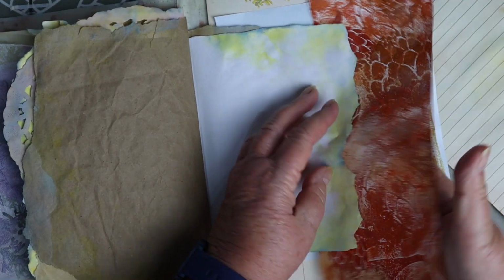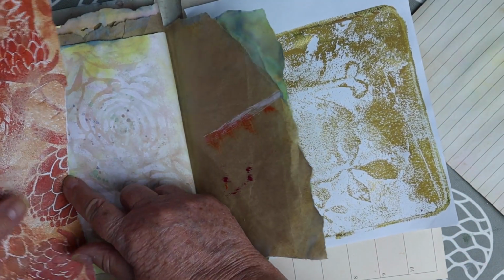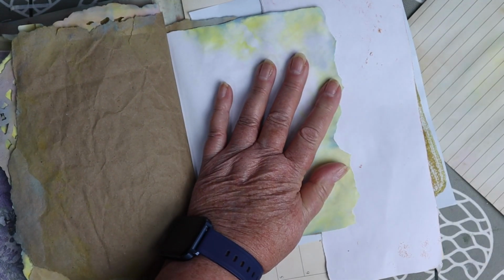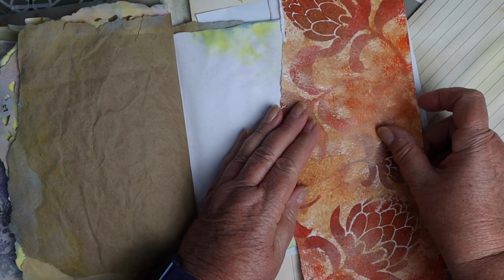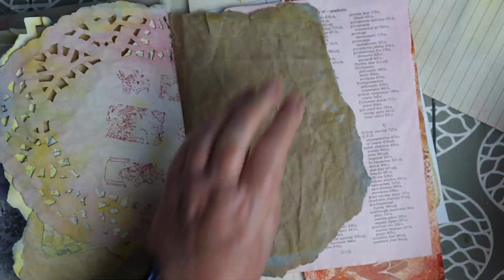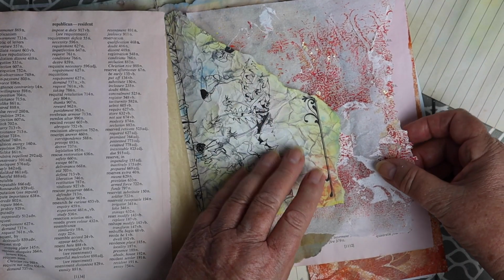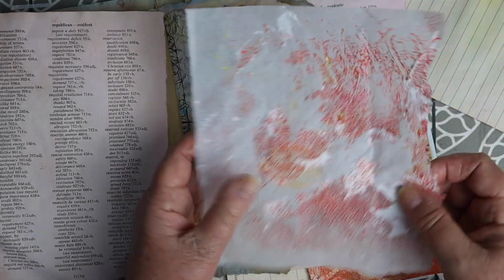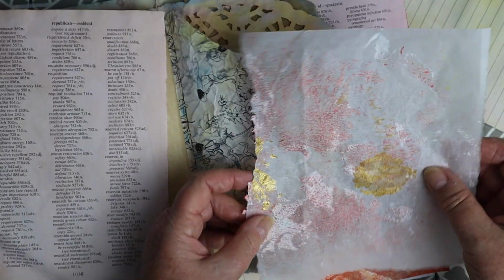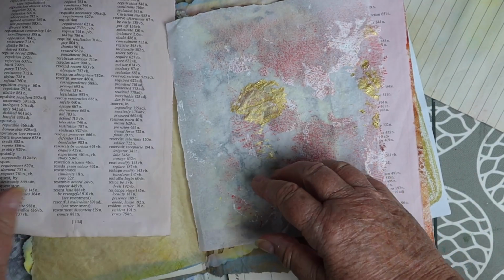And then I'll just have to trim it off. I like the way it looks against that, so I think I'd go that way. And then I could always put the other side of it on there like that. We'll go that way, so that could go there. I think I'd like to do something like that. Which side? There's gold there. That way I think, and you can see what's underneath through it.